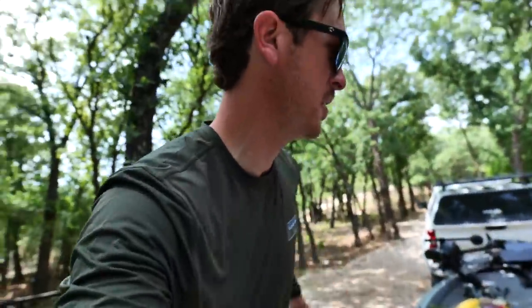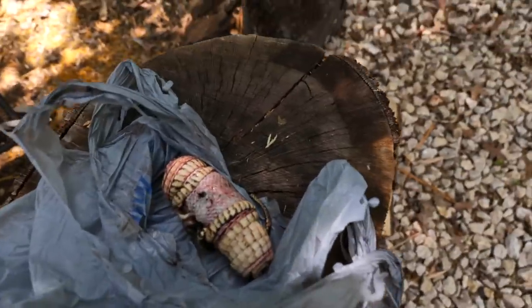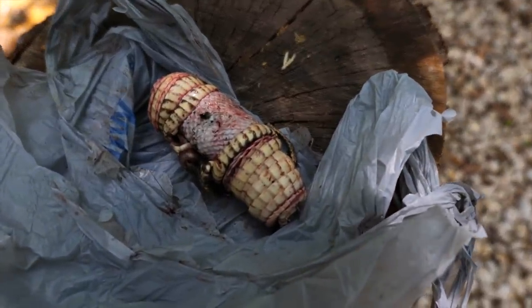It's so much quieter here right now with only the three chickens left. And let's not forget the old slithery sausage. I don't want to unroll it too much here. That's it right there. So just flipped it inside out, rolled it up, and I'm going to refrigerate it. This is going to dry out, but when I'm ready to use again, I'll rehydrate it. That's a bridge we'll cross when the time comes. But for now, I feel like I don't have a bow that's really worthy enough to put that on there. We will save it in the frosty cooler.